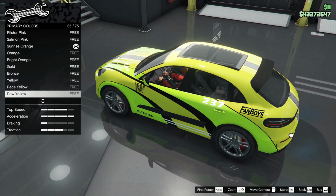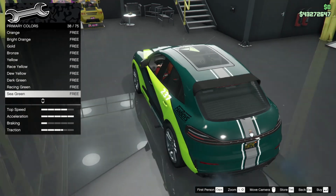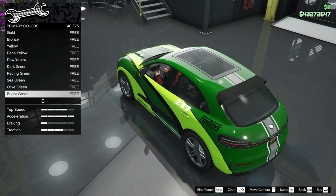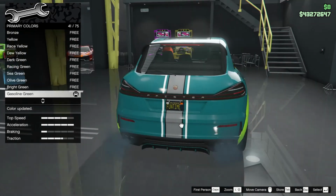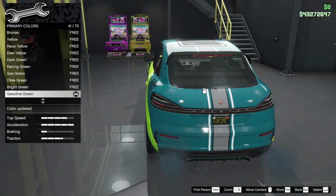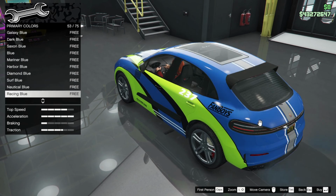No, not quite. Alright, let's have a cycle through. Oh, what's that? Sea green looks alright. That could be doable. Maybe too much green. No, that gasoline green. I'm going to select that for now, because your grey stripe sticks out, it's prominent, it goes with the green. Let's cycle through the rest and see what we've got.